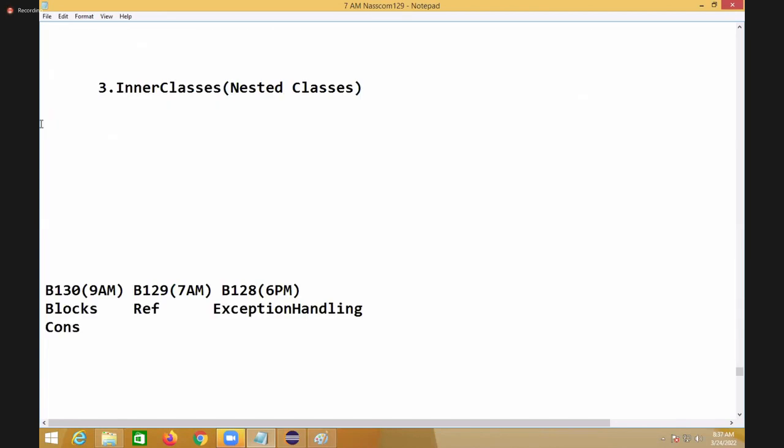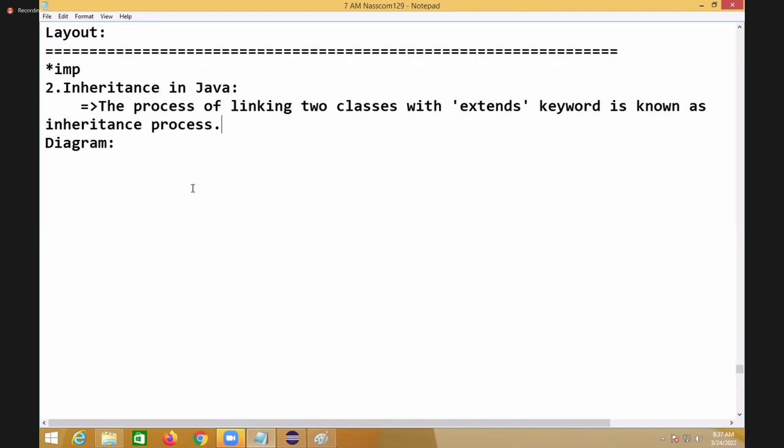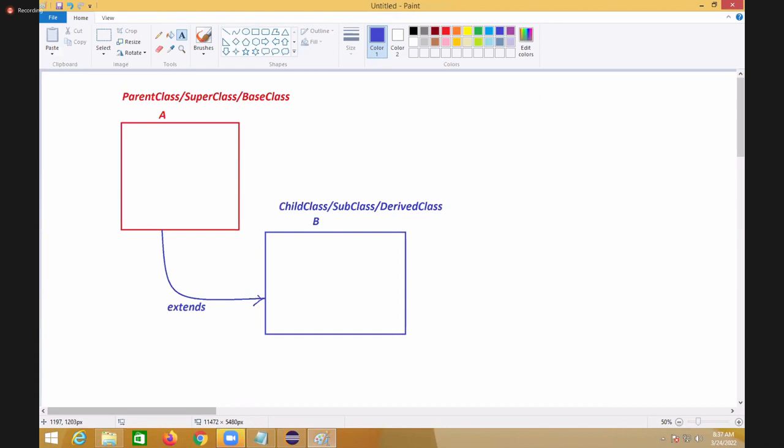For notes purpose, we keep that diagram. Sir, I want syntax. Diagram okay, sir, there. Parent class linked to child class anyway. Parent class linked to child class, you said. So orally you must remember it. The members of parent are available to child. But the members of child are not available to parent. That point you have to grasp it.